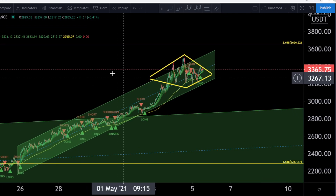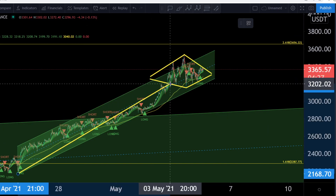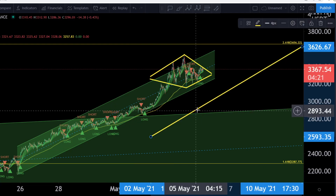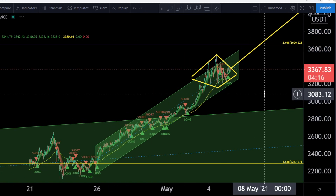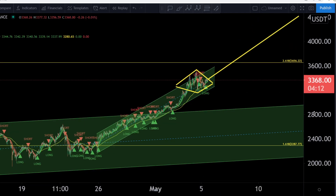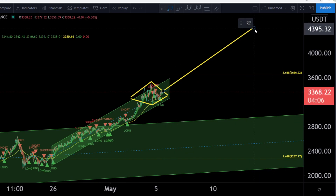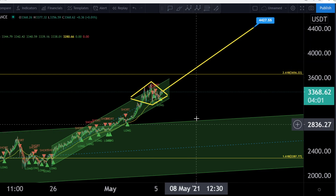You can see some interesting stuff here guys from the downside. Look at this point here — from this starting point to this point here, to the triangle pattern. And if this plays out to the upside, look at this: if we will break out to the upside it's possible — it's really possible to break out here to the upside. It's not the best drawing, it's not the best target, but it's a very quick 5-minute turbo update. Look at this — we may reach a target of about 4,400 US dollars because of this diamond pattern.